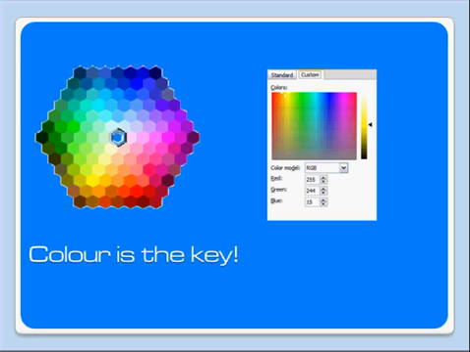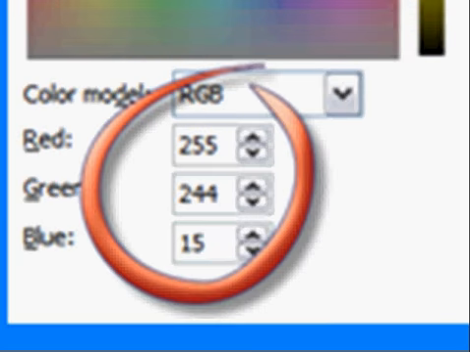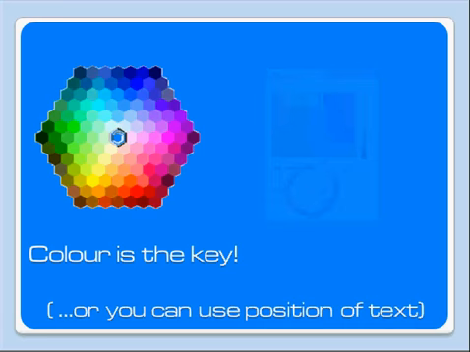Colors are stored as a mix of red, green and blue values, otherwise known as RGB values, which are each a range from 0 to 255. So by changing the font color to this particular yellow, what you've actually done is change the RGB values to 255, 244 and 15.